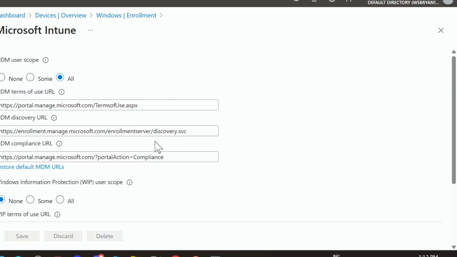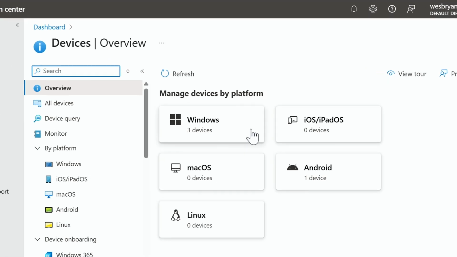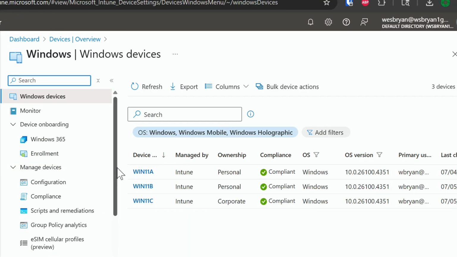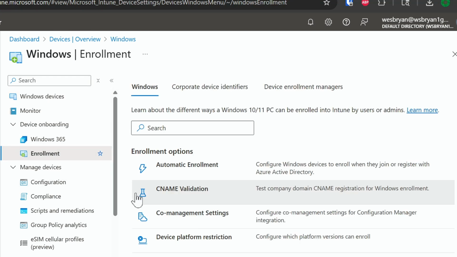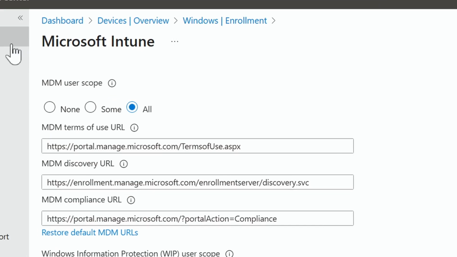After we select automatic enrollment, that happened a little bit fast. Let me jump back out here, because if you haven't set the authority to Intune, you're going to see, just for a brief moment, that it asks you to do that. I have, so it skips past that page. But if I choose enrollment, automatic enrollment again, you might still see that you have to set the MDM authority here, but for me, I already have.